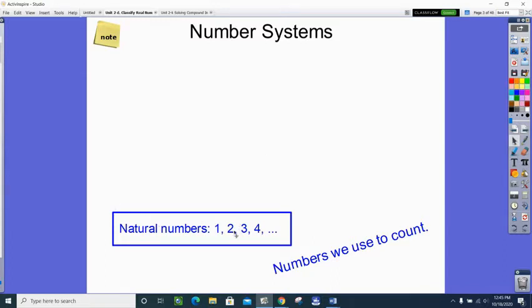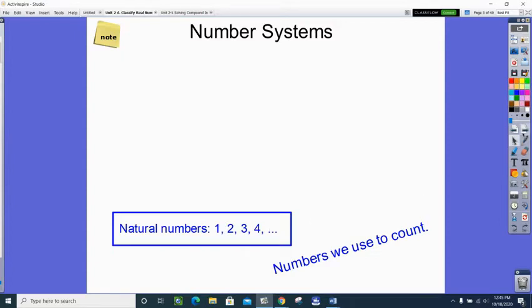Those are the numbers that you first learned as a little preschooler. You went around counting everything. You would count books, you would count leaves, everything, and you always started with 1. So it would be 1, 2, 3, 4, 5, 6, 7, 8, 9, 10. Those are the numbers that we use to count. They used to be called the counting numbers, but now they're called the natural numbers, and that's your first number set. So the number 1 is a natural number. The number 10 is a natural number. The number 3.5 is not. You don't count 3.5 leaves. So natural numbers: 1, 2, 3, 4.